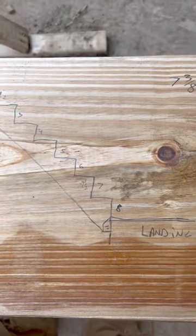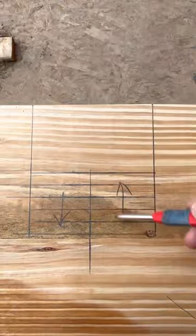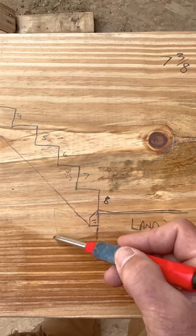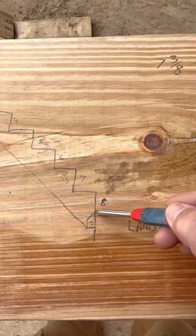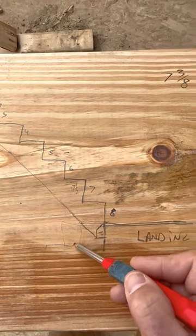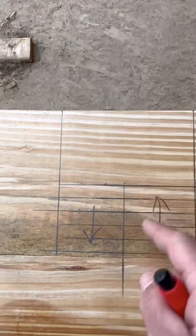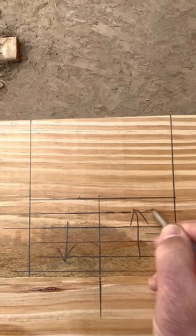The next problem that we usually have, and this has always been an issue when you have a landing, is a lot of people like to, instead of butting their stringer in, build their landing big and then land on it. So you get full bearing with your stair system when you land on the landing fully. But the problem is that your next set of stairs gets pushed over that amount. And so instead of having stairs that meet in the same point, you get a situation where the landing is built underneath here.